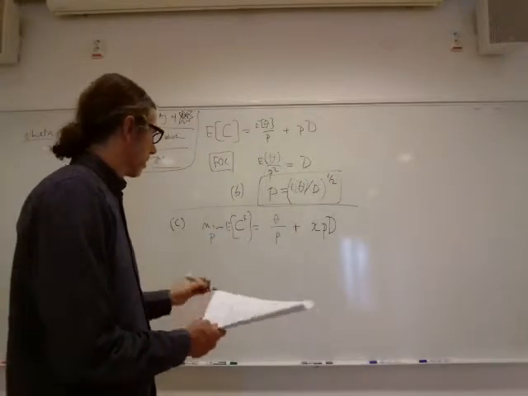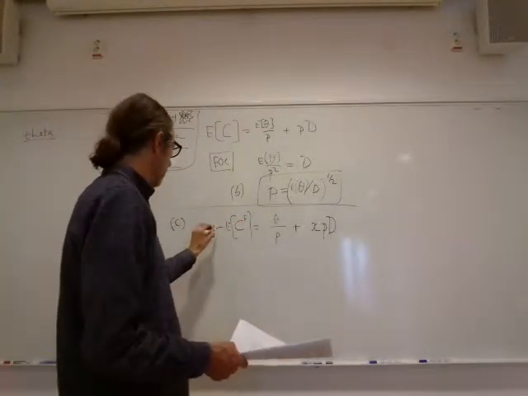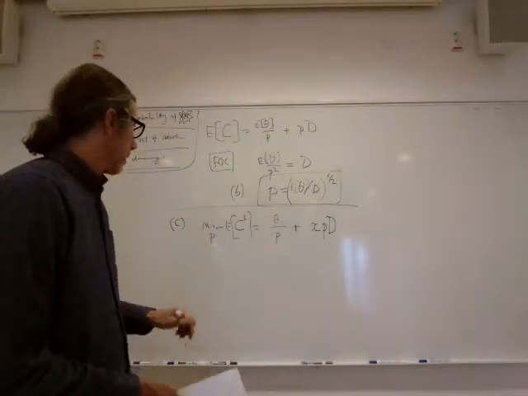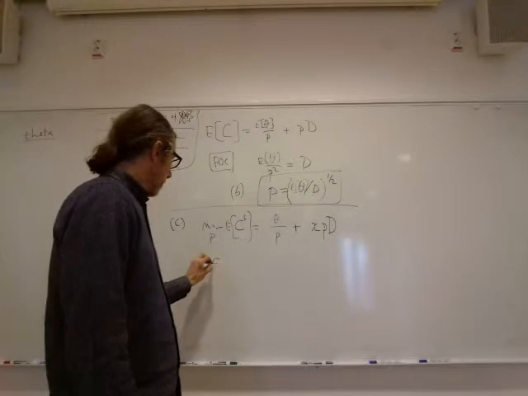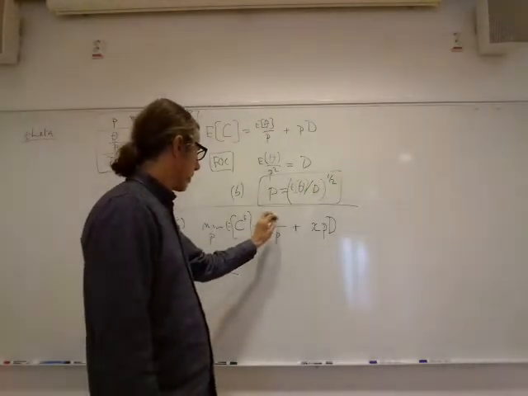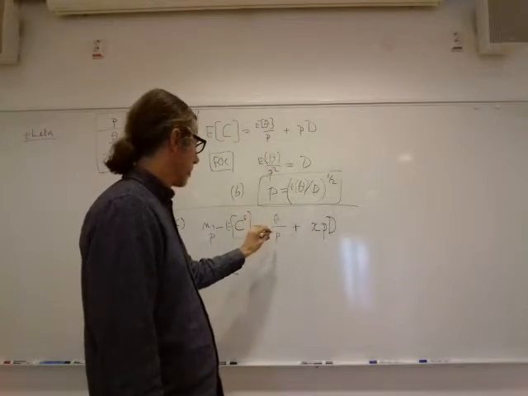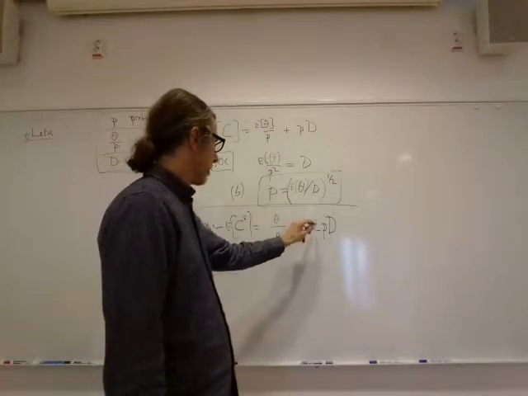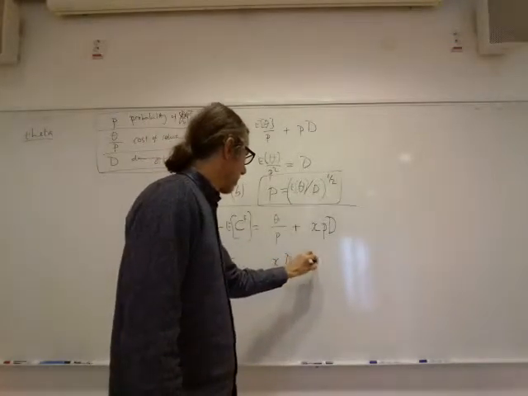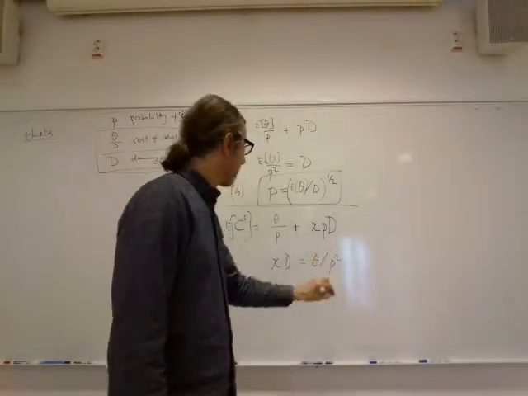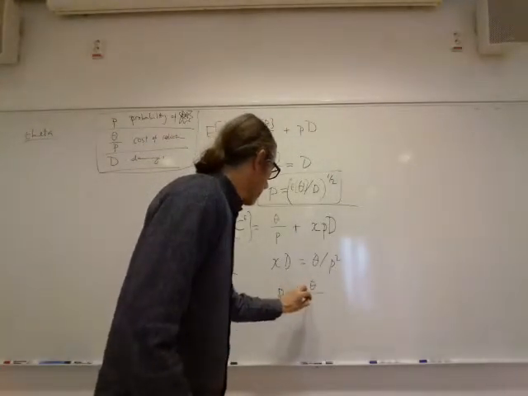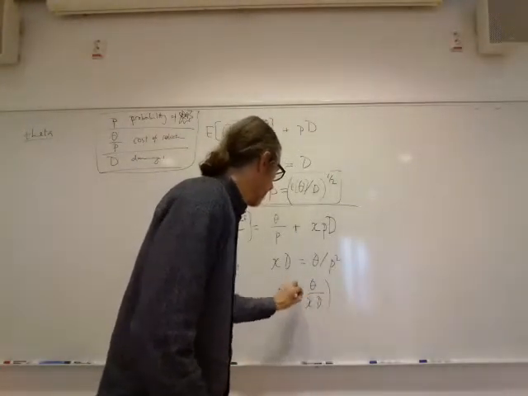So then we just, and in the question we're supposed to put a superscript S on here, but I'm not going to bother. So then the first order condition gives us P to the minus 1, so this is minus theta over P squared, plus XD equals 0. So XD equals theta over P squared. P is theta over XD.